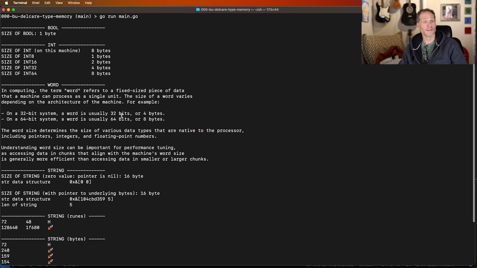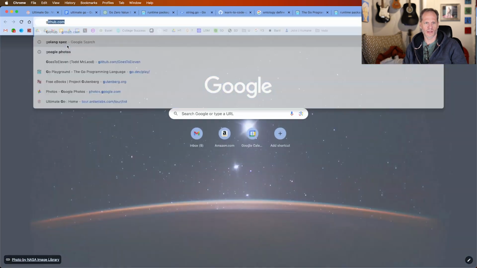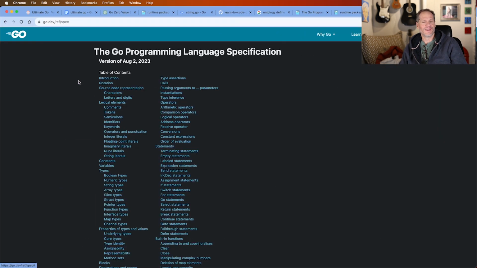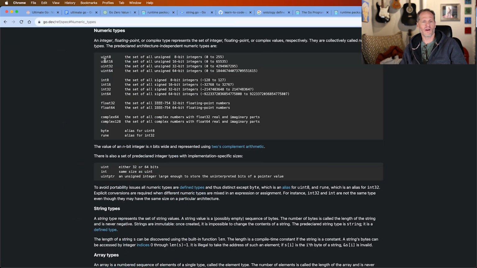And you can see a bool, right, takes up 1 byte of memory, and a bool will store a value of true or false, right? And then an int, and if you look at the language specification, we're going to go over here and just go to Golang spec and bring that up. And we go down here to numeric types right there, right? You can see we have all these different numeric types. And if you've never seen this U stuff before, that means unsigned.